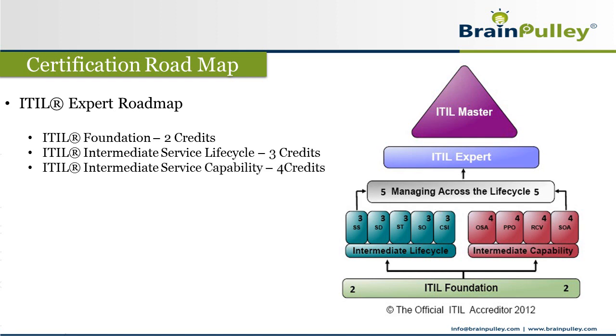Capability courses focus on daily process activities and each certificate exam will fetch 4 credits. A candidate can choose any module from each of the streams or can make a combination based upon their experience in the industry. Upon accumulating 17 credits, a candidate is eligible to appear for the ITIL MALC exam, which is Managing Across Life Cycle. This certificate exam will fetch 5 credits, thus making a total of 22 credits.